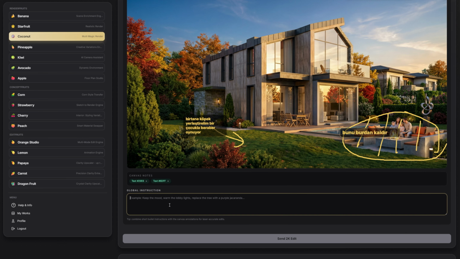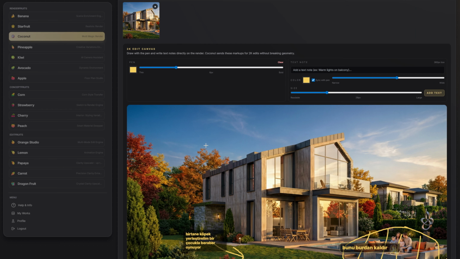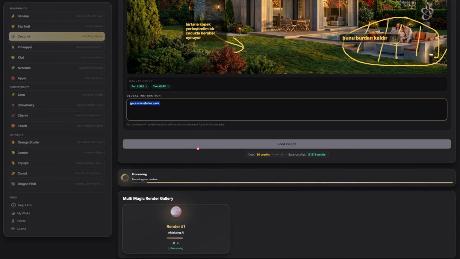Then let's write a general prompt. Night view. Let's say change to a night atmosphere. So we've written these notes, and along with the notes, we've written a general text. This is how we can edit our visual, everyone. That's really what this is all about. Let's see what kind of result it produces.